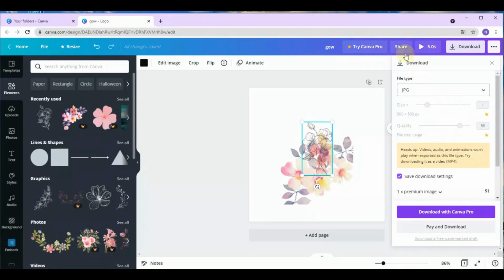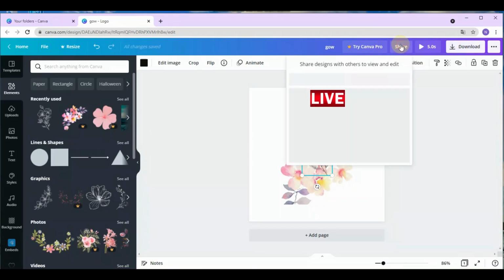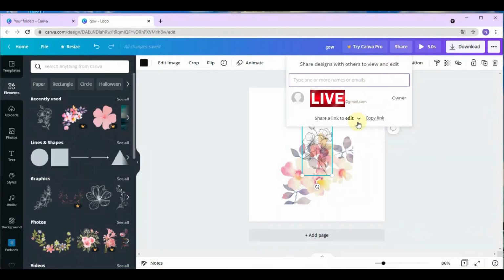In Canva Pro, one of the last things is sharing a template. If I go over here, it's saying I can share with people. When you share the link to edit, the person you are sharing with will have permission to edit your product.